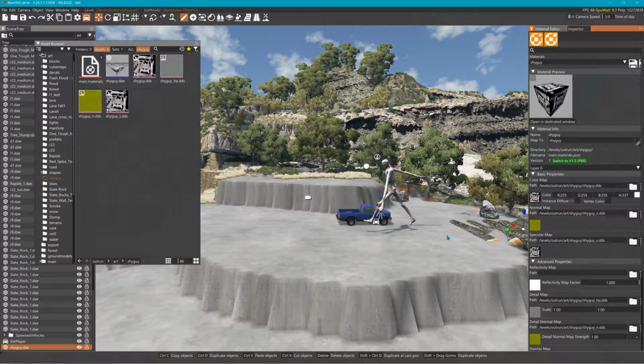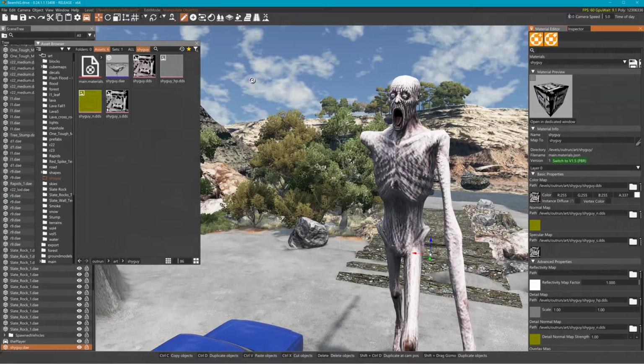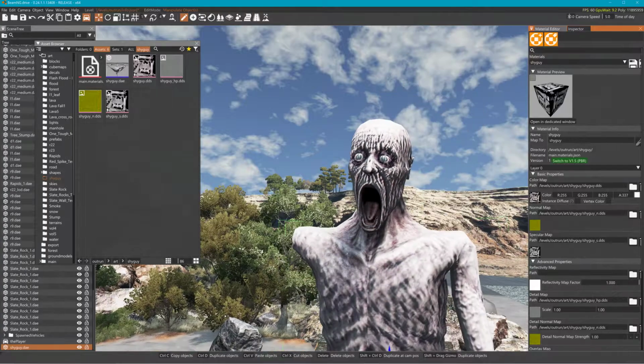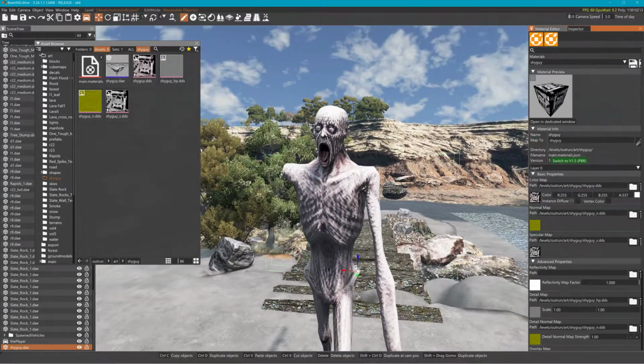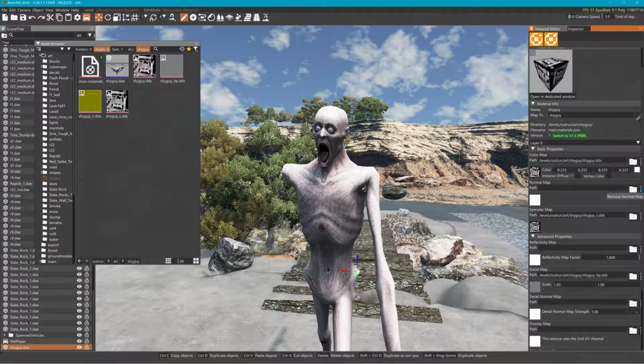thing's looking bad. But I'll show y'all here what the normal maps do. Normal maps on and off, you'll see how they make this look different. I'll turn them off. You see it's more flat. Oh, I also have a detail map on. If I turn that off, alright, so I'll do this in reverse order and re-add them.